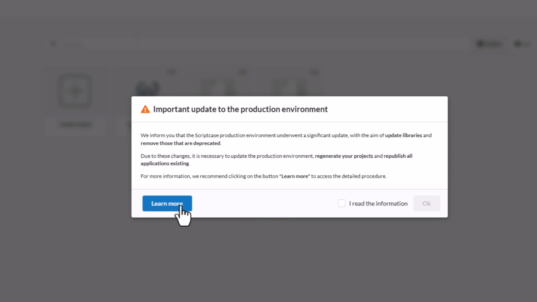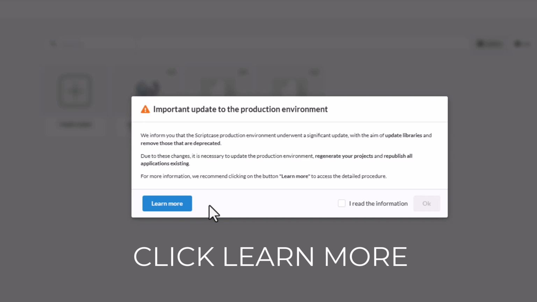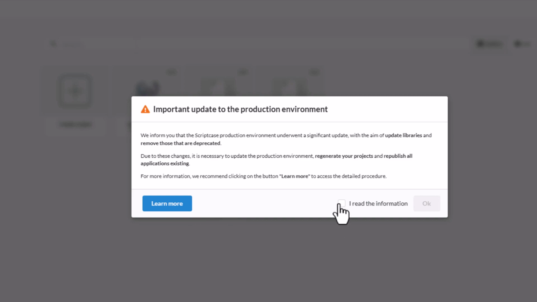Now, this page is currently not available yet because it's still being created, and you will have more information available to you there. So do click on this button, of course, and check out all of the details. You will have a complete list of all of the updated libraries, as well as the libraries that have been removed.